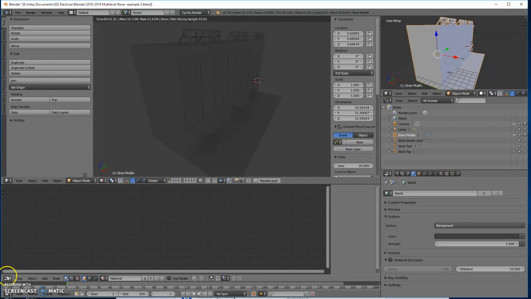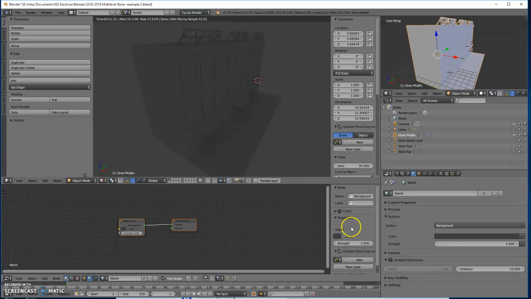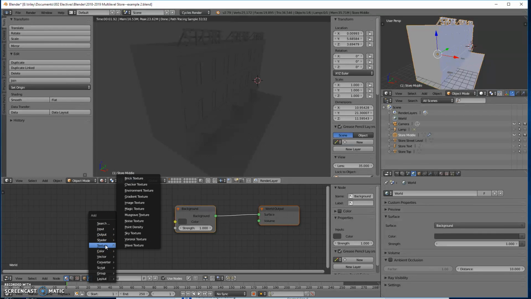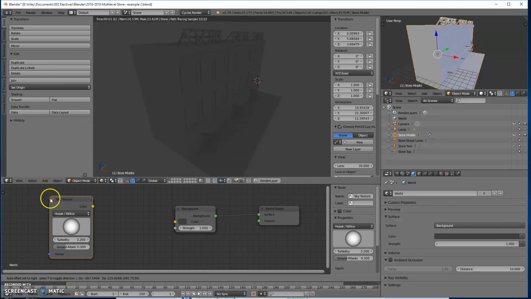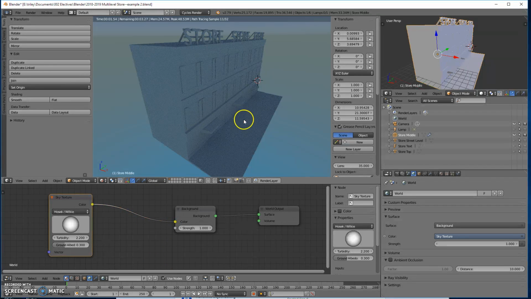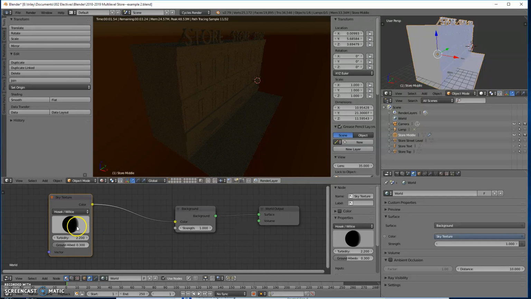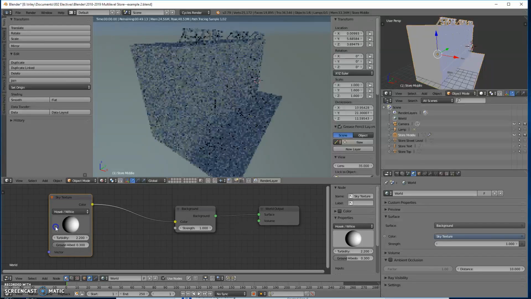I'm going to go ahead and on the bottom line here of the node editor, I'm going to click on the little globe icon. And yours might say use nodes over here. I already had clicked on that. So now I have my background and my world output. I'm going to do Shift A, and go to where it says texture. I'm going to choose sky texture, and then I'm going to link the color by left clicking and drawing it over to there, and I can spin this globe to get different shadings. So it's fairly dark. This one's fairly light.